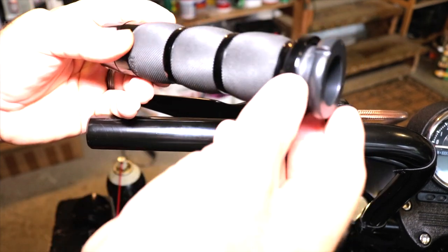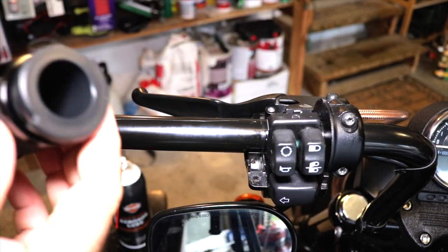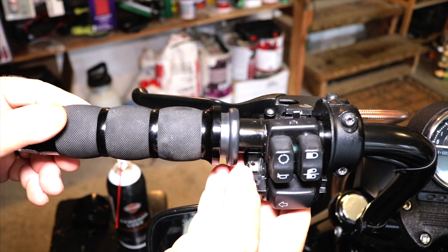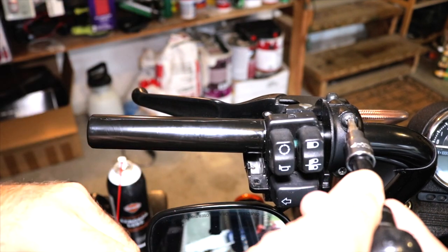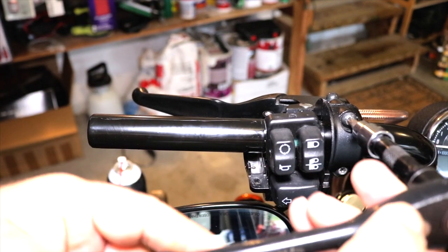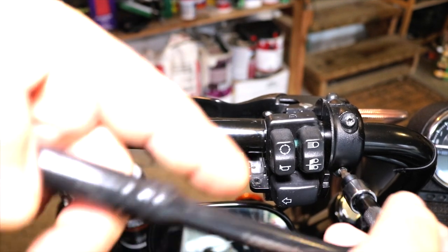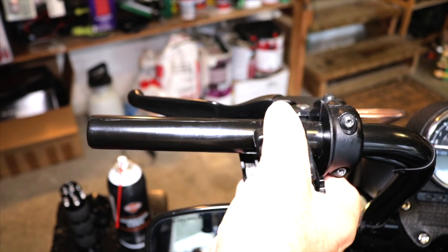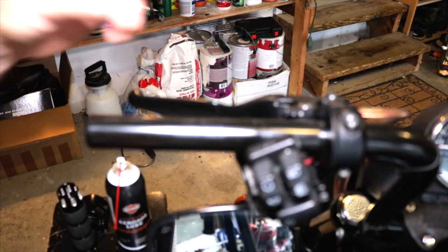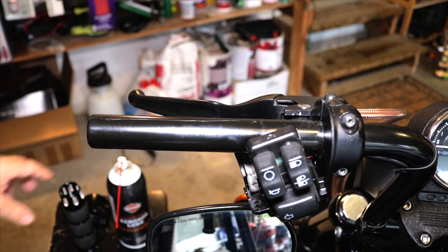Now on the Avon grip, you're gonna notice the flange here, it has an indentation. So what that's gonna do is that's actually gonna hold this grip into place. So in order to get this grip on, we're gonna have to remove the switch housing and reset it. So we're gonna have to loosen up our clutch handle just a little bit, and that's gonna allow the switch housing to come loose. These two pieces kind of fit together, so without loosening up your clutch, it's really hard to get the switch housing to come loose.